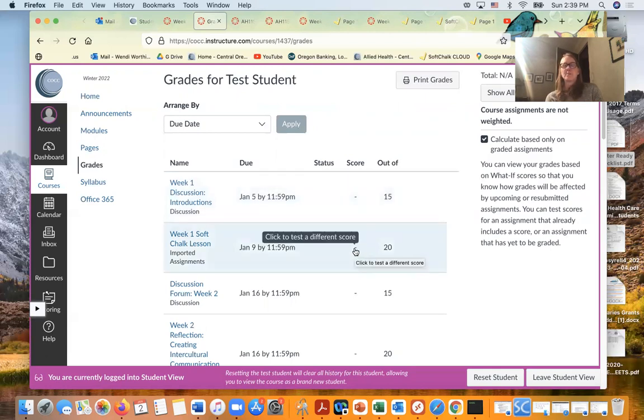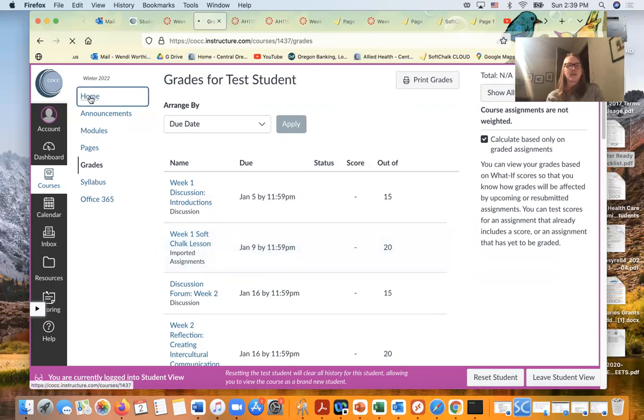You'll notice that when you first submit a SoftChalk assignment, your score is going to be less than 20. Don't panic. That's because SoftChalk automatically grades the multiple choice, true, false, and all those things, and gives you a score. I will need to go back in and read all of your open-ended typed responses, and then I'll upgrade your score. You'll know I've done that when you see your score upgraded and a comment icon here. Once you see the comment icon, that means I've read your assignment and upgraded your score. But don't panic if it's lower before you see the comment icon. So I'm going to go back here to the home page.